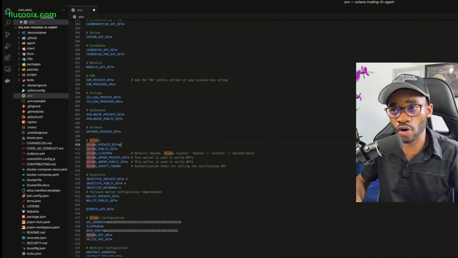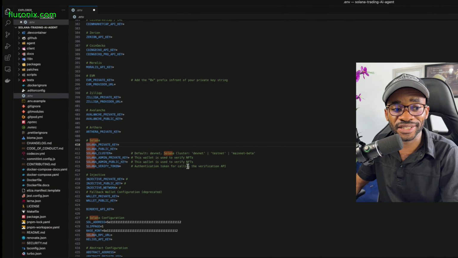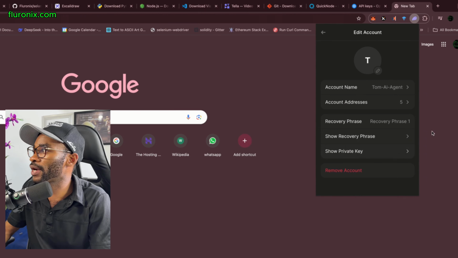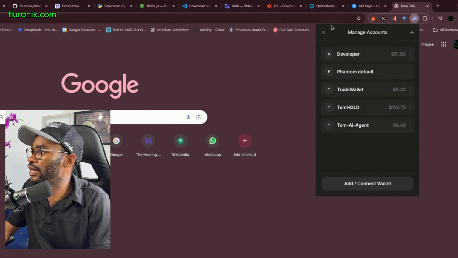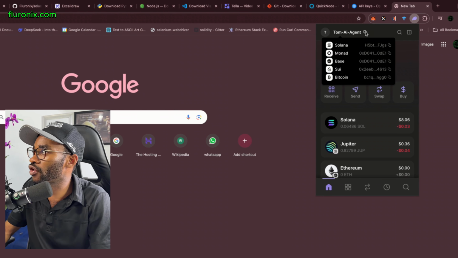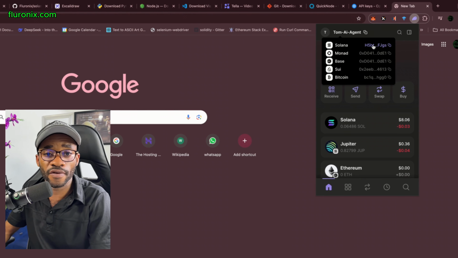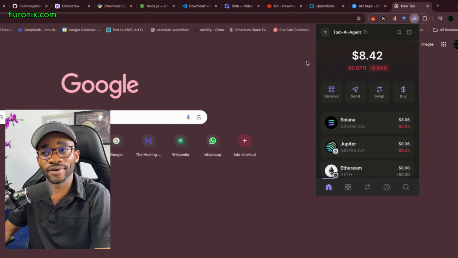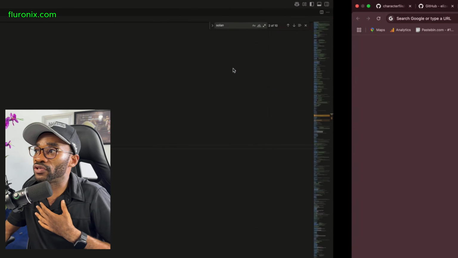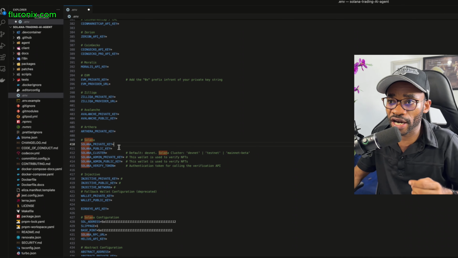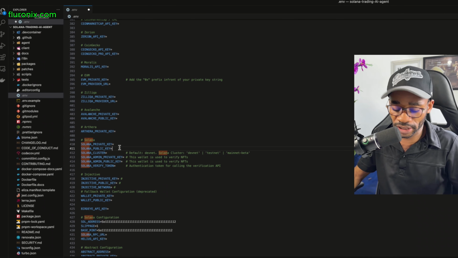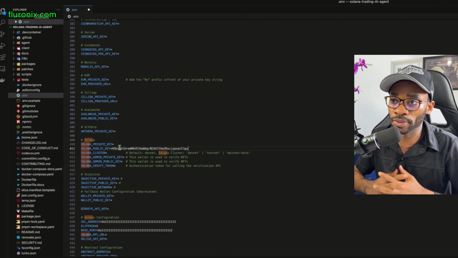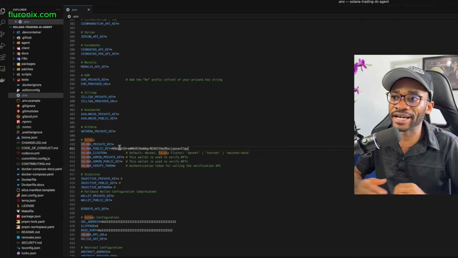Remember, Ctrl S or Command S to save. After you've pasted your private key and saved it, navigate back to your Phantom Wallet and then go back to your wallet and click on this icon. Then select Solana if you have different wallets, but if you do not have wallets from different chains, then you can just click on this. It is going to copy your Solana wallet address. So I'm going to click on this to copy my Solana wallet address and then navigate to my .env file, and paste it where you see Solana public key. So paste it and then Ctrl S to save it.